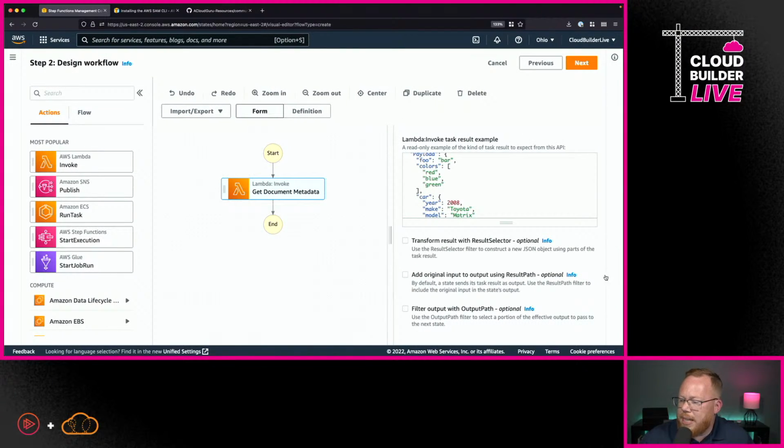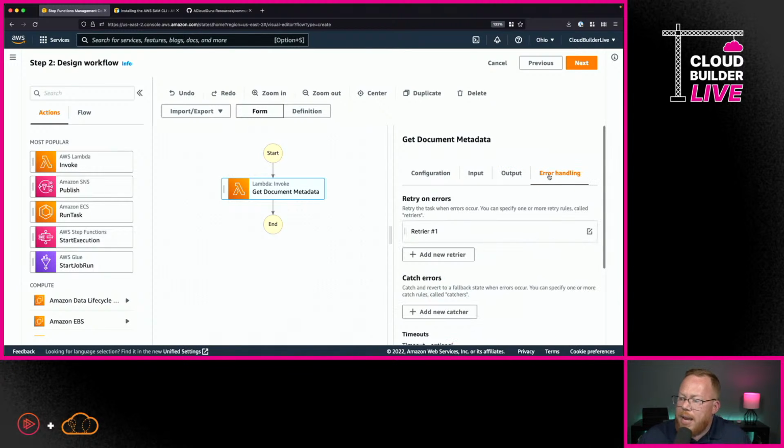Now, AWS has also created a tool that helps with this. I'll show you that in just a minute, but basically there's a way you can simulate this and make sure that you have the right settings for your workflow. But for our case, I'm just going to keep it really basic, and that's why I've deselected this option to filter output. I just want it to pass everything that I output from a step to the next step.